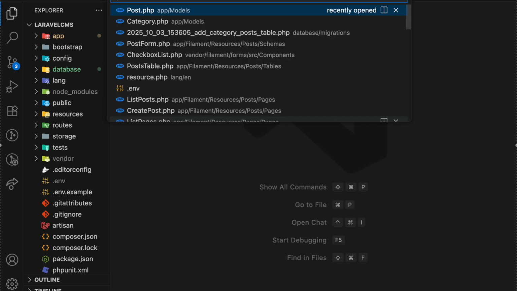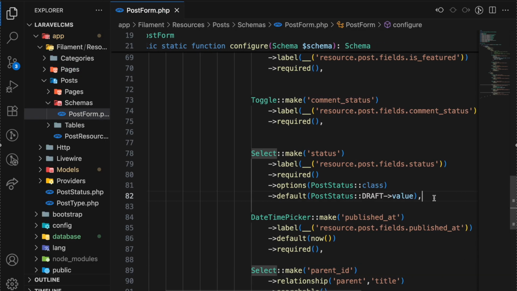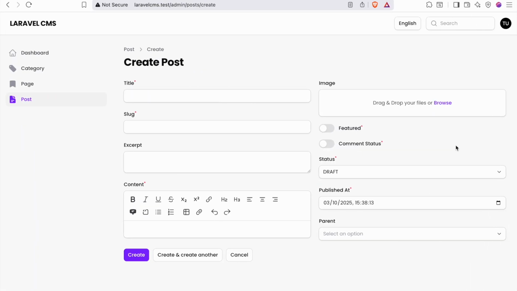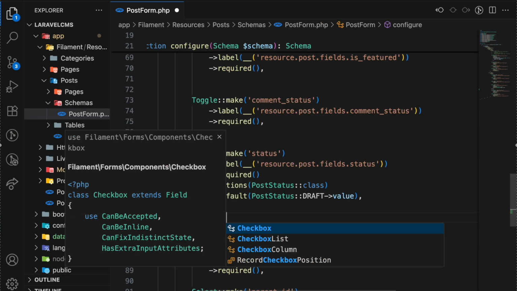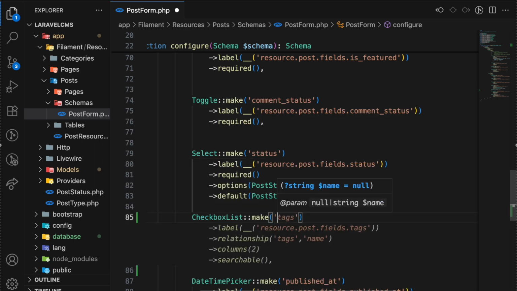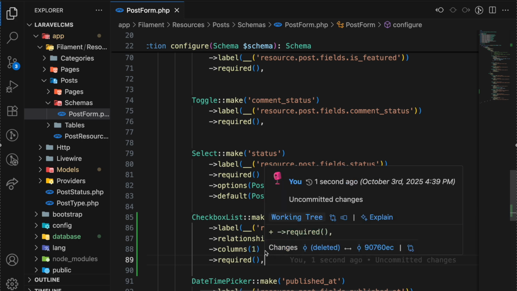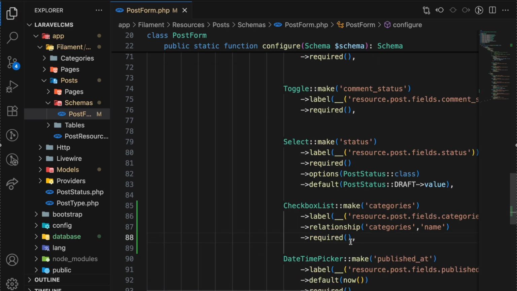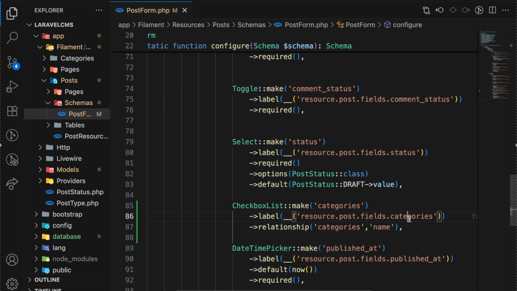So in my post form, let's put it below status. After status, I can say CheckboxList make, let's say categories. I don't need columns, I don't need required, this auto suggestion is okay.